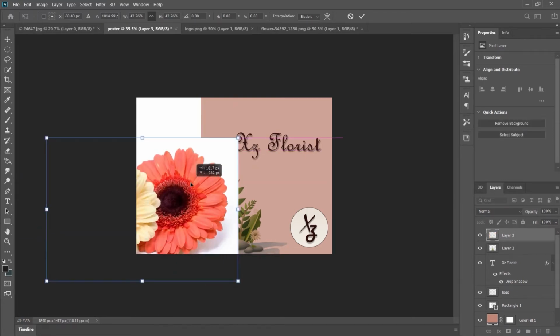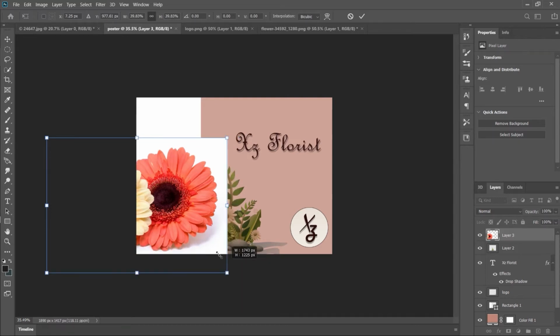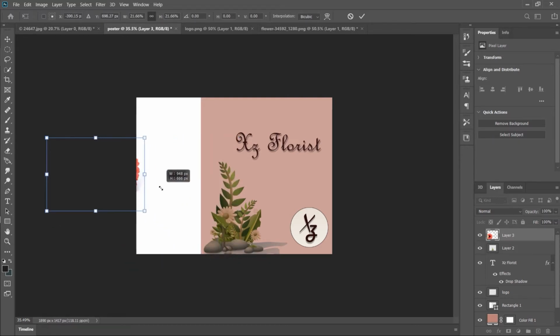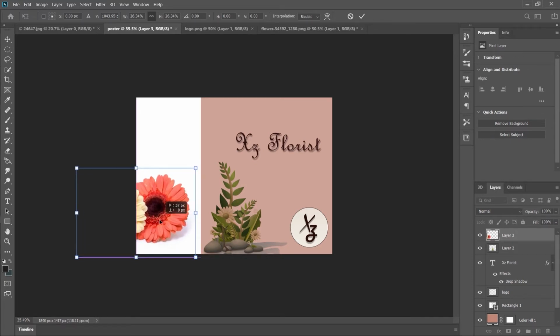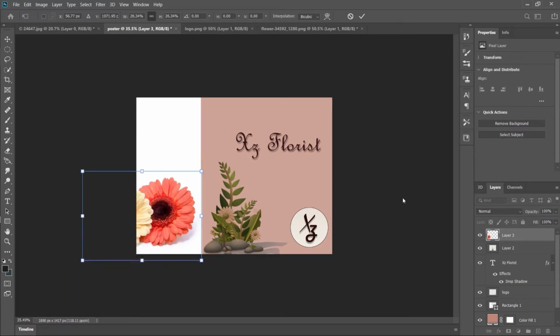I did that by pressing Ctrl+T, or you can press Command+T if you're using a Mac, which will take you to the scale down option. And here we go. Just for the tutorial, I am using a random image, so this is fine for me.